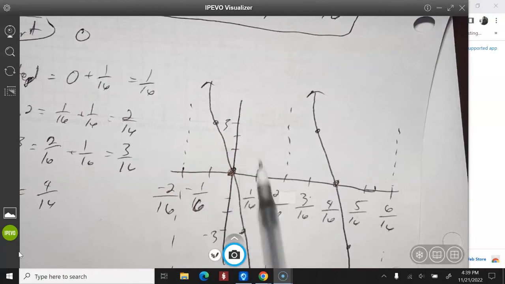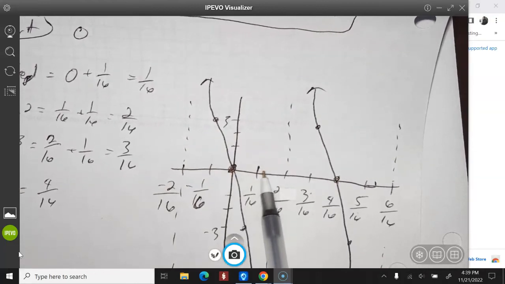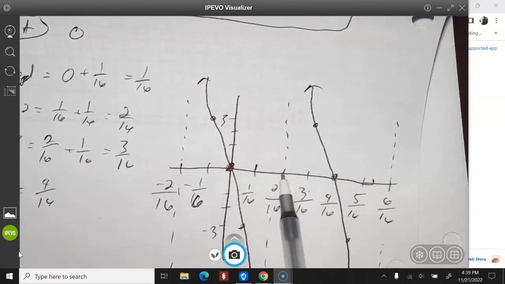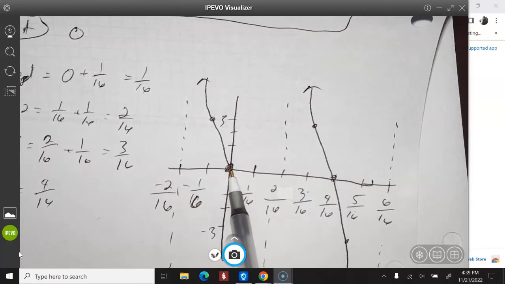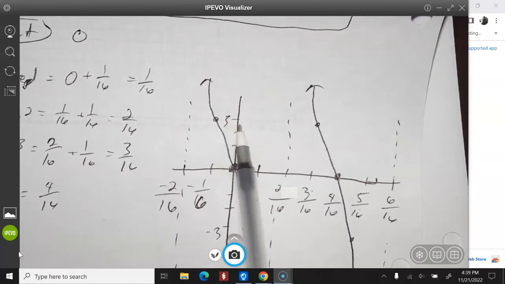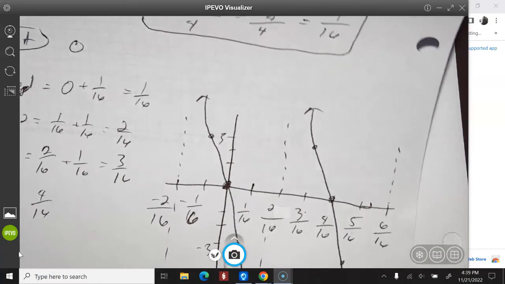And then the asymptotes are going to be basically 2 steps to the right. If you found the proper increments, it should be 2 steps to the right of whatever that x-intercept was, or the number that's quote unquote the x-intercept, because if it's been shifted up, it's not really the x-intercept. But I hope that helps.